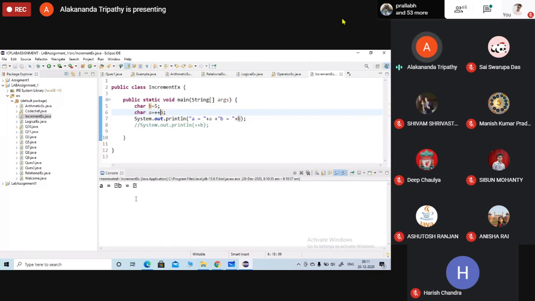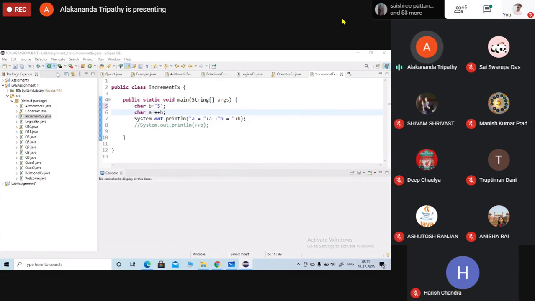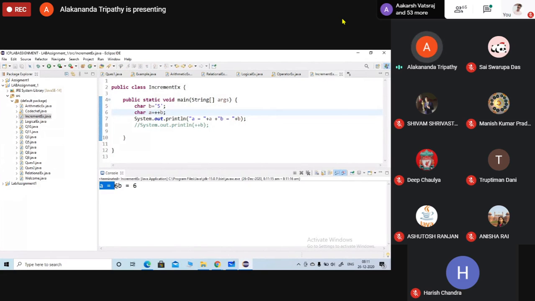Is it applicable to character? No. No, it will perform ASCII operation. Now it is applicable. Okay. So it is performing which operation? ASCII.